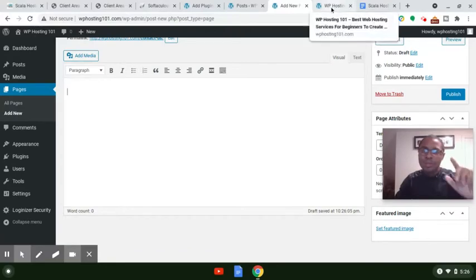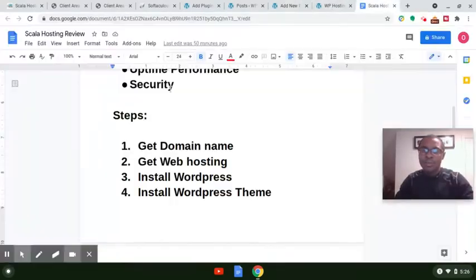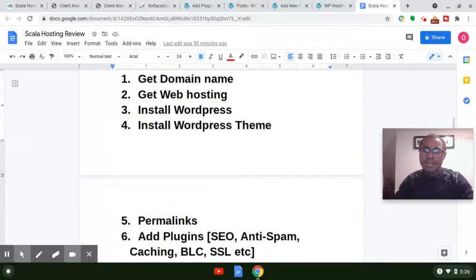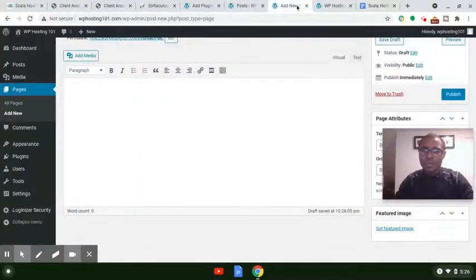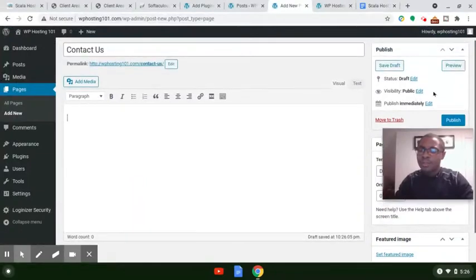So I wanted to show you that briefly. How do you do posts and also pages? It's very simple, guys. And once you finish with your posts and pages, what you're going to do is click on publish. When you publish it, now it's available to the world and people can actually find it in the search engines. And if you're on YouTube or on social media, you can give that link to people. And the more you blog and share your content online, guys, the more your information you'll get out there, and you'll start building traffic day by day to your Scala Hosting website.